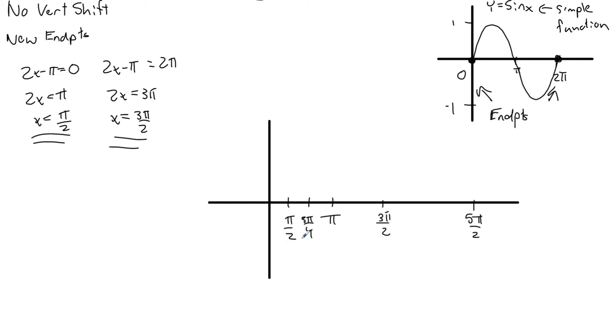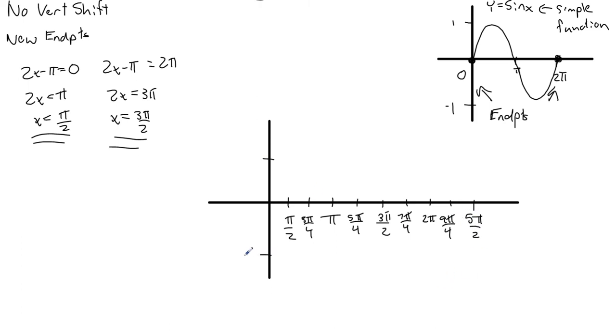And so I'm counting by pi over 4, because the difference between these two is pi over 4. Just found those differences. So this will be 2 pi over 4, 3 pi over 4, 4 pi over 4, 5 pi over 4 doesn't reduce, 6 pi over 4 reduces to 3 pi over 2, 7 pi over 4 does not reduce, 8 pi over 4 reduces to 2 pi, and then 9 pi over 4 does not reduce, and then 10 pi over 4 reduces to 5 pi over 2.